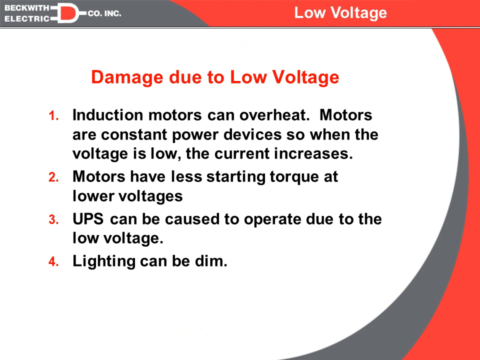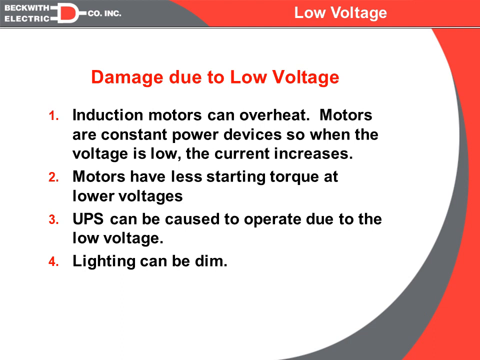So, why do we need to regulate the voltage? Why are we trying to keep it between these 2 levels? Well, if the voltage gets too low, induction motors can overheat. So a motor is always going to draw the same output. If it's 100 watts, it's always going to require 100 watts. Therefore, if the voltage is lower, the current must be higher to maintain that same output. And the higher the current, the more chance of overheating. So at lower voltages, we are producing more current for induction motors, which can cause them to overheat.